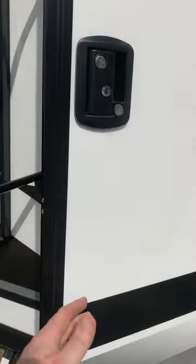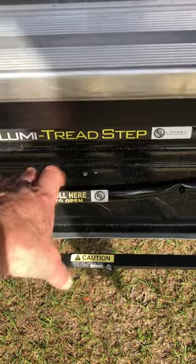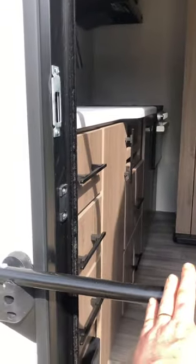The stiff hinges are good because if you get out and the door could slam on somebody, especially young ones. These steps fold up and fold out real easy. I like this design — I don't like those steps that fold up into the entrance because if you've got dirt on them, you track it into the camper. You can put a mat down here or mount some on the steps. This handle folds to keep the door locked when you're in travel mode.